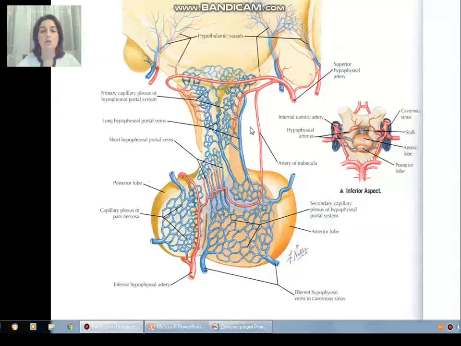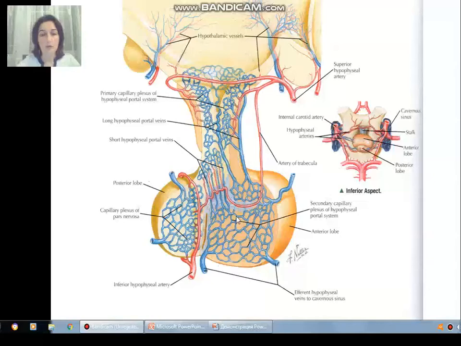So that location is very important for proper functioning of these organs. First of all, we have to keep in mind that capillaries of the primary capillary network and the secondary capillary network, both of them belong to fenestrated capillaries, because their wall has fenestrations, pores, perforations through which hormones will enter the bloodstream. They are also large in diameter, that's why they are called sinusoidal capillaries.